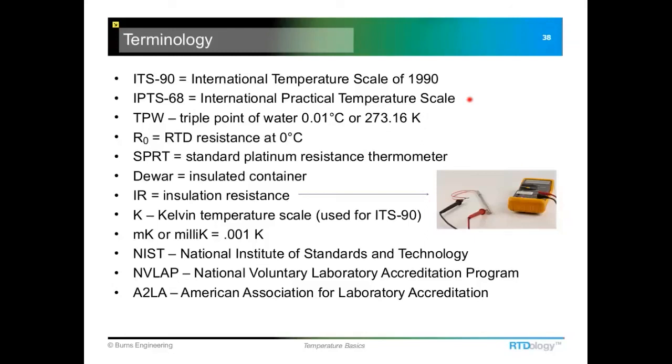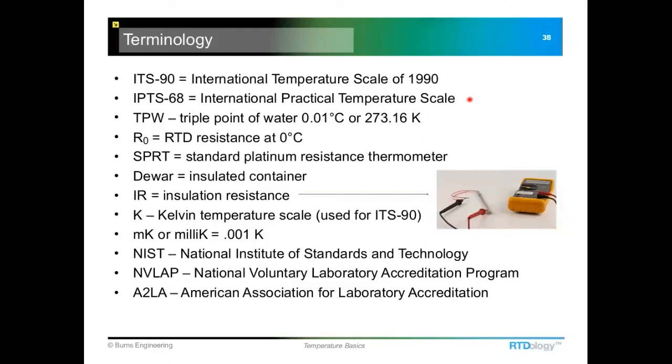The triple point of water, it's 0.01 degrees C, and it's where water exists as a liquid, solid, and a vapor all at the same temperature, which not too many other materials do. And water is very unique in that way. And it's a good fixed point for calibrating a temperature standard, whether it's a secondary or a primary temperature standard. Not much use for industrial style stuff, because you really don't need that kind of accuracy when you're trying to calibrate that type of sensor.